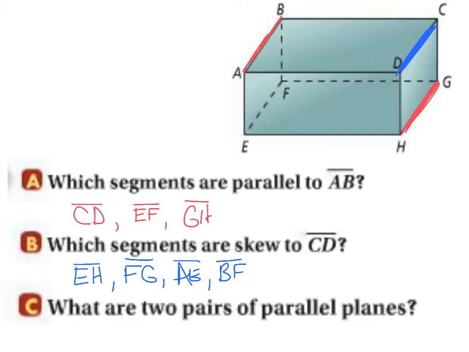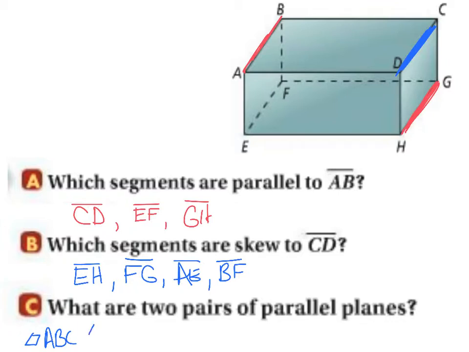So the top, I have B, A, B, C, D, and I just have to pick 3 of those letters. So I'm going to say, oops, I forgot, put a little plane in front of it. Plane ABC. I just pick 3 of those letters. Don't need all 4. Would be parallel.